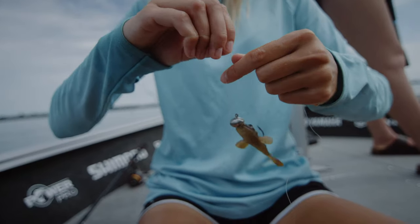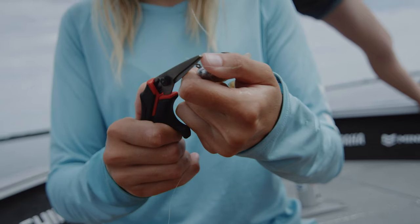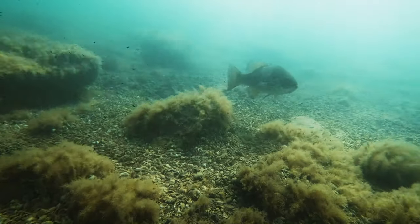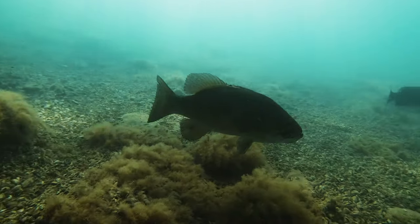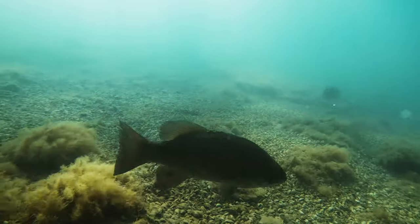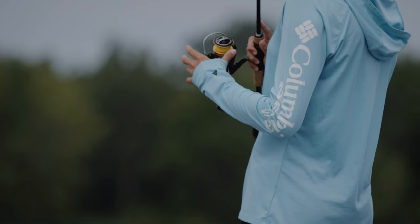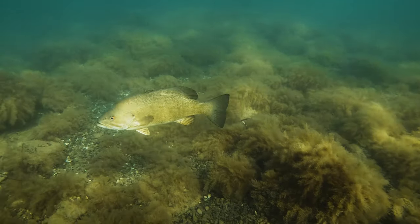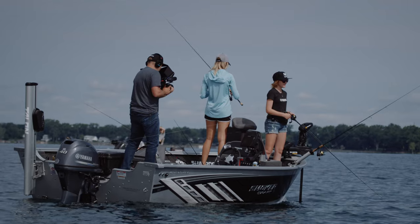So I haven't been on Erie this year yet. It's my first time here with Avery. But I have been fishing Lake Simcoe a fair bit this year. The dynamic of the smallmouth is pretty similar, especially in the areas that we're fishing where they spawn super, super shallow. You can catch them shallow as soon as they spawn, and then after they make their way down to reefs and to deeper points where they stay for the summer.